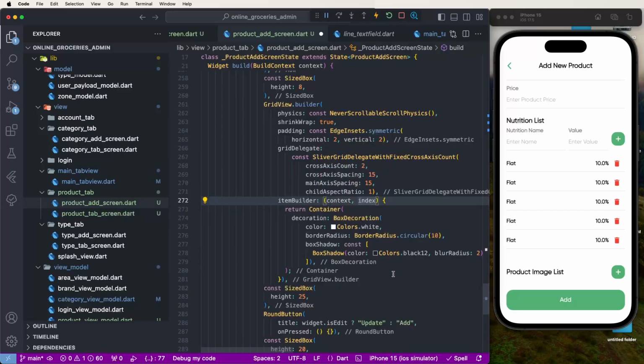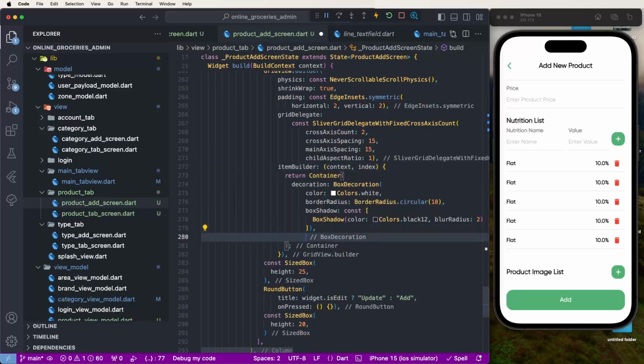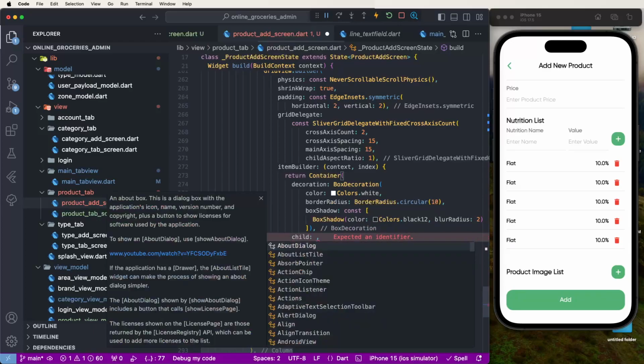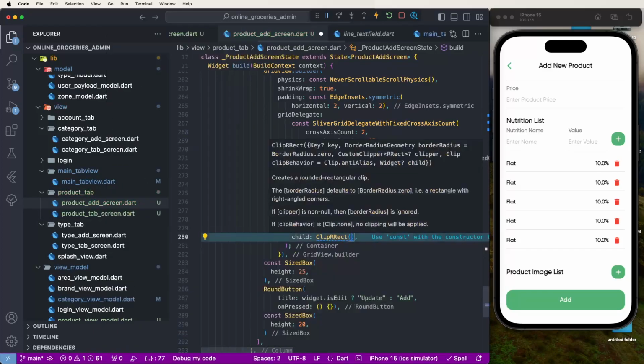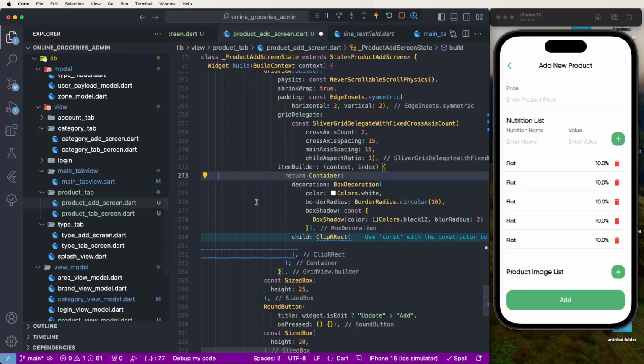These configurations need to set here. Create here the child, and set this here clipper rect, set here the border radius same as the spot paste here.